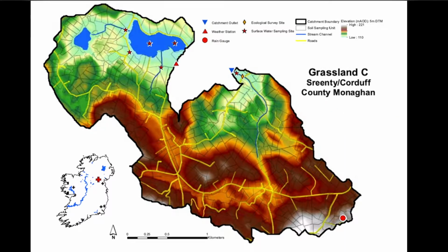In the Pestman project, a catchment in County Monaghan has been monitored for pesticides for almost 1 year. The location of the monitoring has been at the catchment outlet. At this point, we've been measuring pesticides, and the concept of the project is that we will use before and after intervention data to monitor the effectiveness of our engineered intervention.